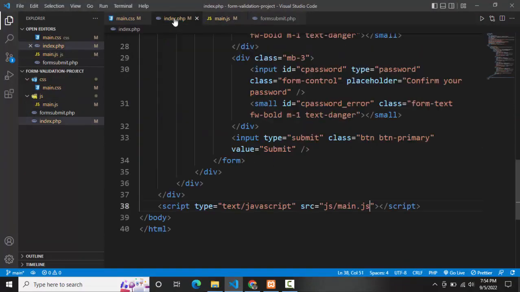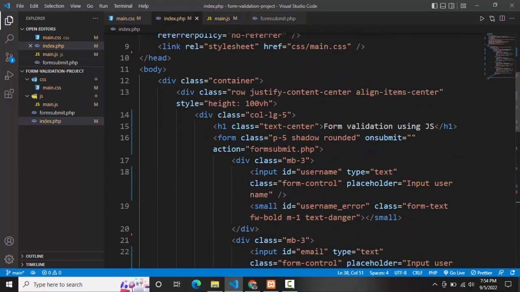Okay. Next, we'll go back to our index.php, and now on form submission, on submit, I didn't specify anything earlier, right? Now simply specify validate, and I'll pass event.